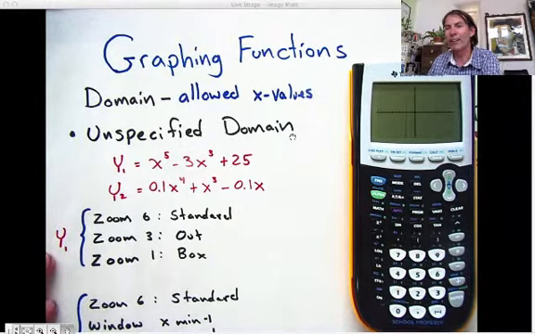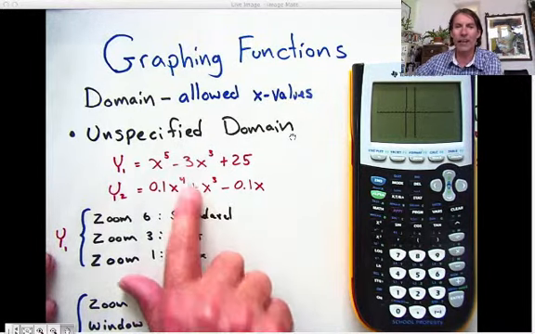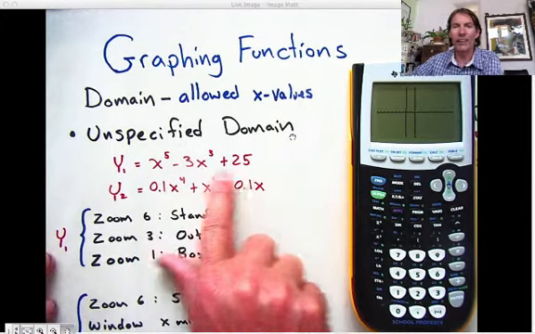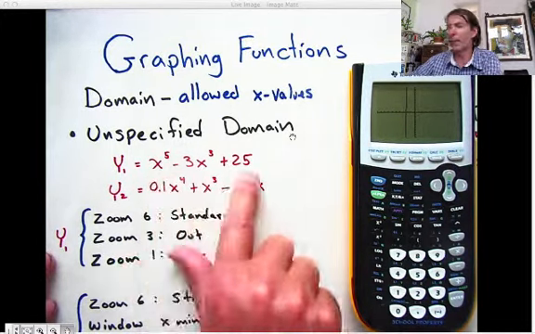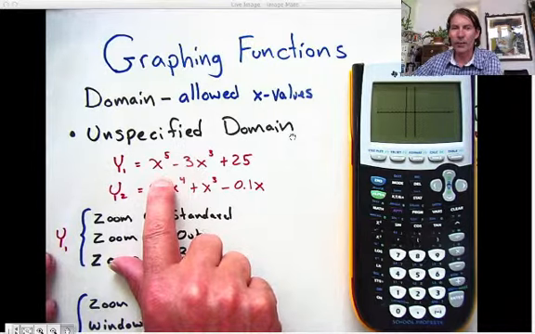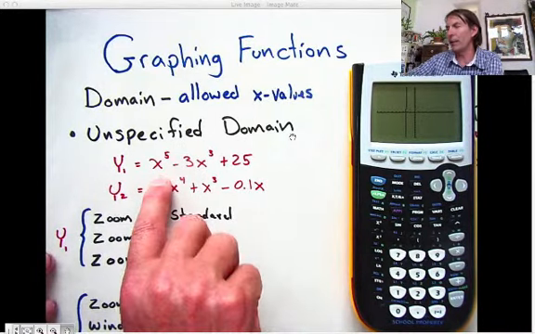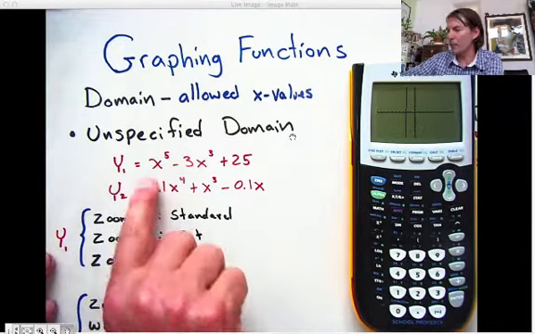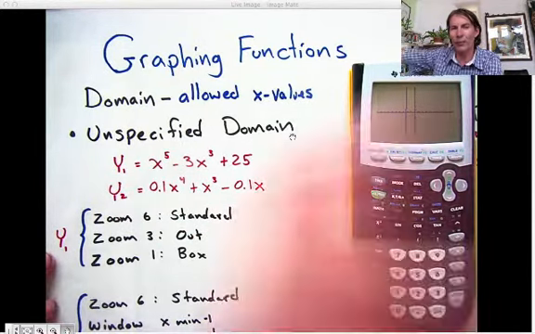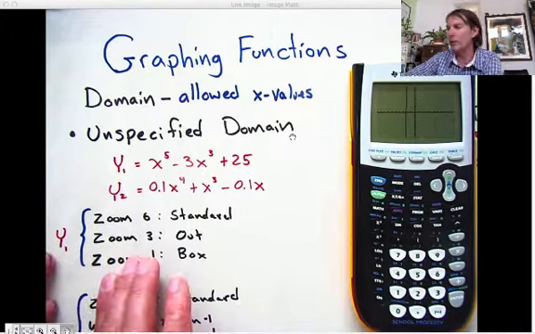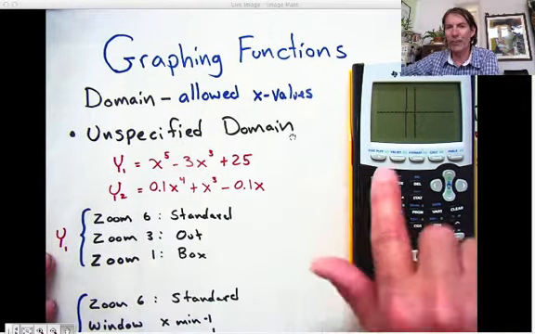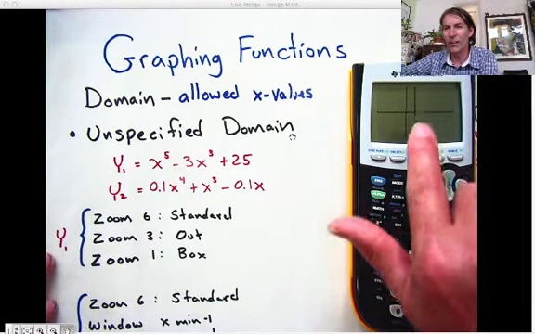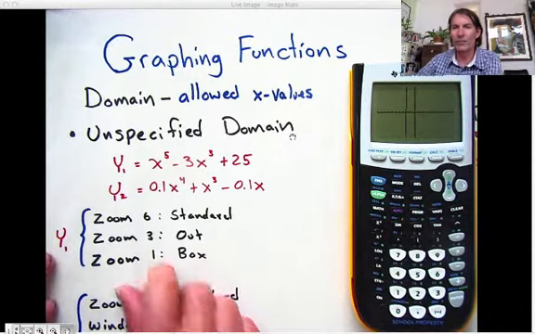Zoom 6, and it's going to graph that first function. It kind of looks like a line. If I look at this, I have to know a little bit about a fifth degree polynomial, that what's going to happen with the end behavior. It's odd, and this is a positive, so it's going to have generally a positive slope. But I'm going to expect it to have a little bit of wiggles.